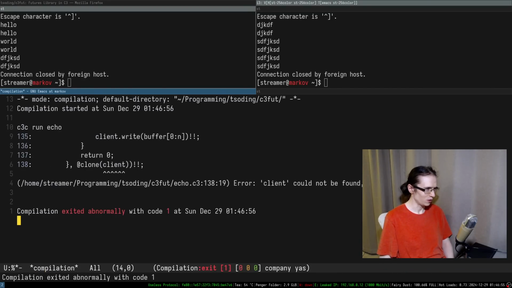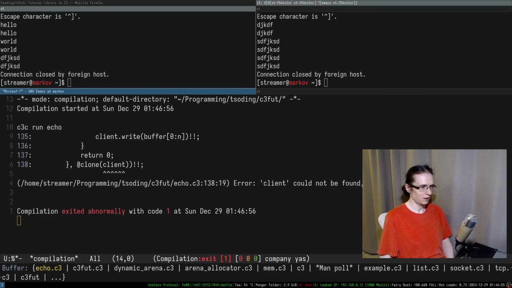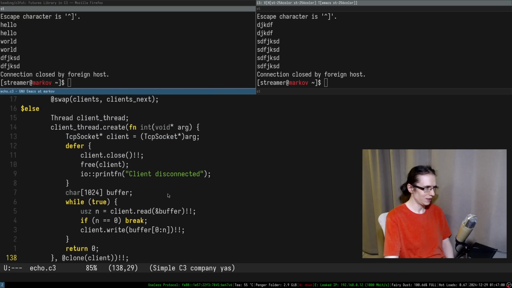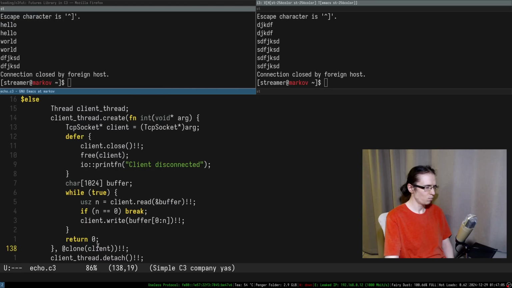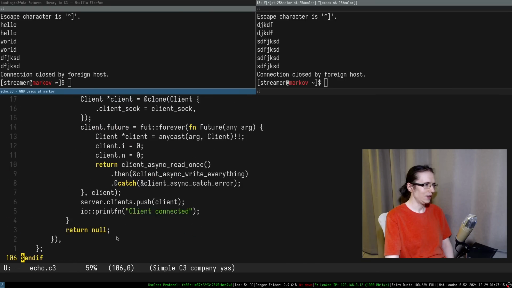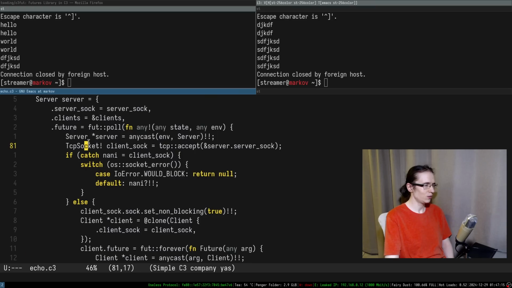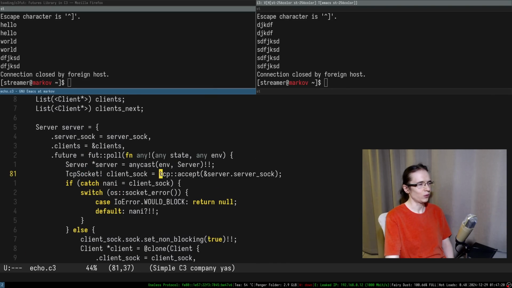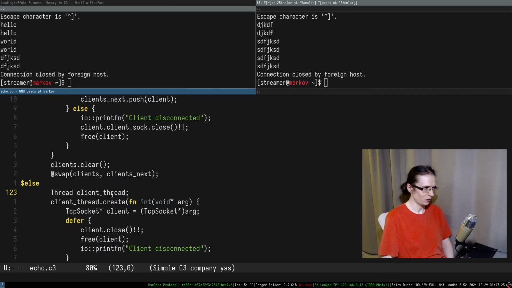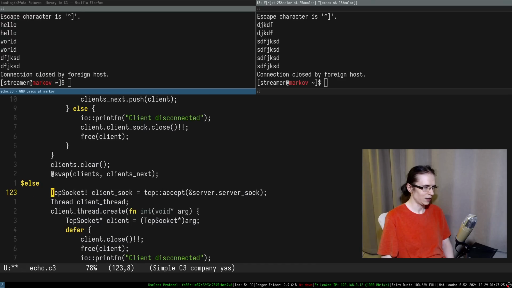Sorry. Does this compile? Doesn't compile. 138. What's up with that? Clone. It doesn't like something about the client. What was the client? I suppose it was a client socket. Yeah, I see. It was a client socket, and we were accepting it in a very specific way. Let me try to do that. That's how we were accepting this entire stuff. The accept kind of evolved out of this.